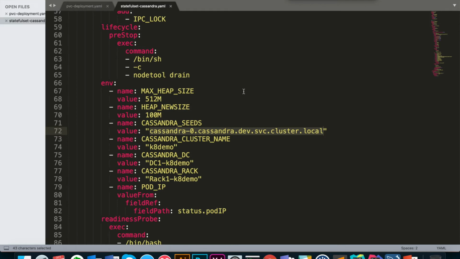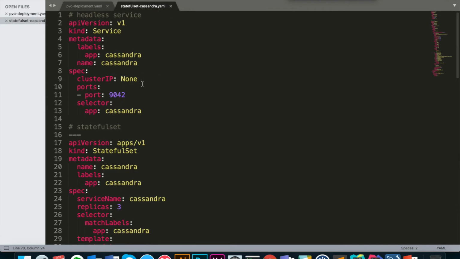You remember we said in case of most of these clustered applications, these masters and even these clients, for example, if you have a Kafka client, you just provide them all individual nodes' DNS or a way to reach out to these individual brokers, individual masters, individual data nodes. You don't want to put any load balancer for that, right? They are all capable of it. That's why they are clustered applications. They understand how to deal with talking to individual nodes if there is more than one instance. If that is the case, that's why, remember, we did not use the normal cluster IP service. We used a headless service. So that is the case.